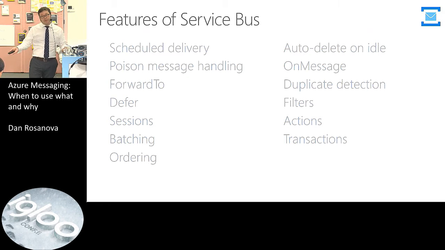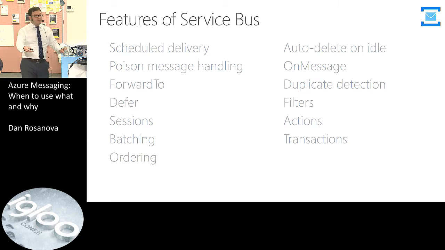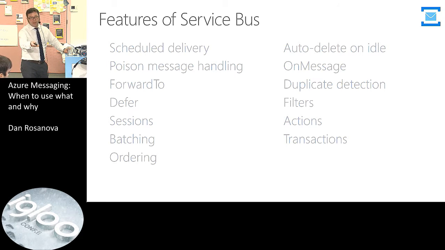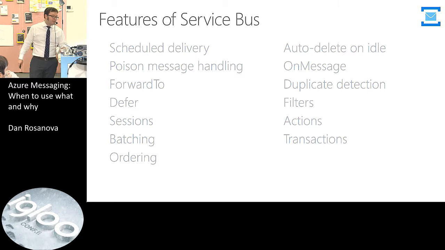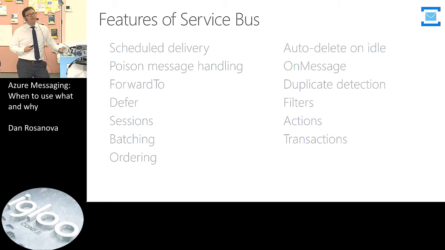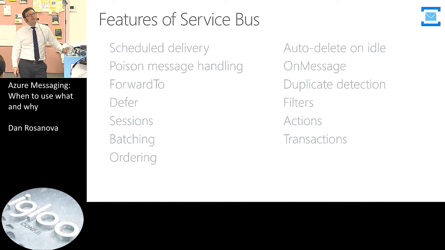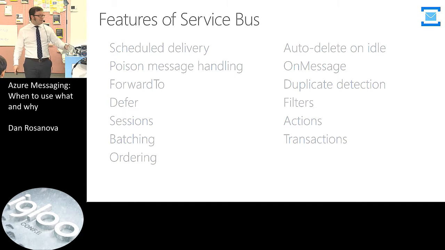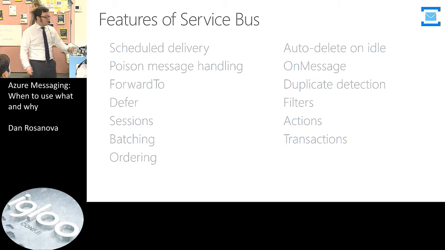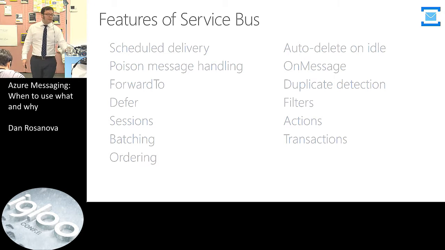So features like scheduled delivery, like TTL on a message, meaning if I send this message and no one processes it in some amount of time, throw it away or dead letter it. Poison message handling, which is a fun one. I've worked in messaging, I think 17 years now. 16 years, and that's always something you have to figure out how to do. If there's a message that is stuck in the queue and they start to pile up, you'll poison your system. So we give you tools out of the box to do all that stuff.